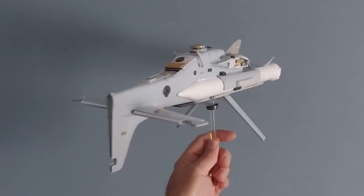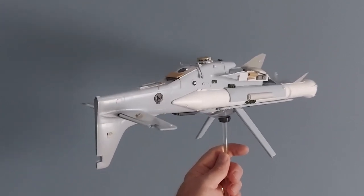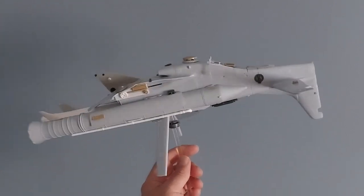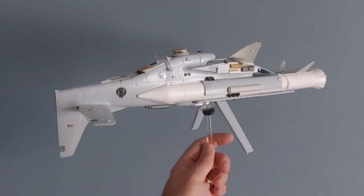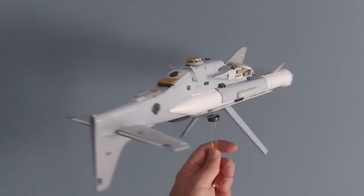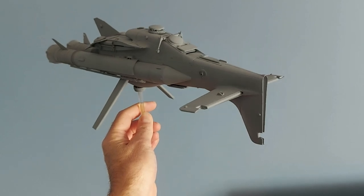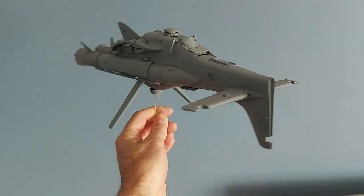With the lower wings on, it's time for primer. I was going to go with just grey primer and have it as part of the rebel fleet from Star Wars, because it's got a bit of that look at the front. But I'm also thinking 70s science fiction paperback cover — Peter Elson, Chris Foss — which means outlandish color schemes. I'm amassing a lot of spray cans, so I was going to go colorful, but I'm really liking the grey primer. I think this might just be battleship grey.